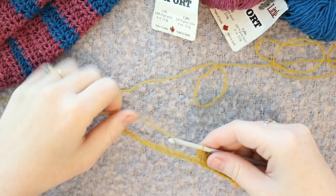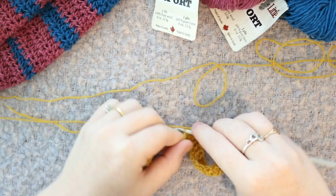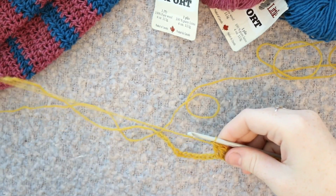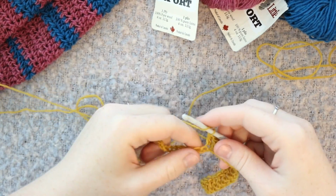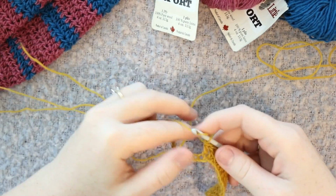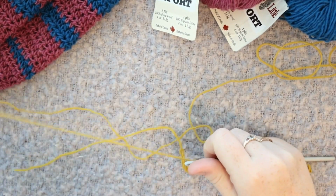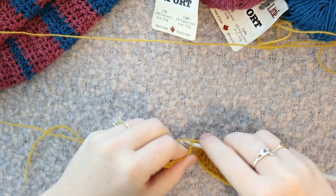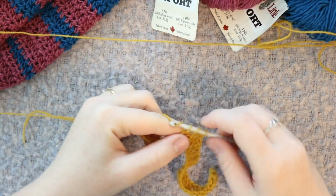If I were to do this again, I would probably chain 35 or 37 instead of 33, just to bring a little more width to the cuff, because after I washed and blocked it, the cuffs shrank a little. It's not strangling my wrist, but it's a little more snug than I would prefer. So if you're making it and you're a size 6 or 8 up top, I would say chain 35 or 37. But yeah, this is my super basic sleeve modified.